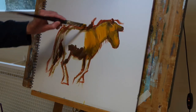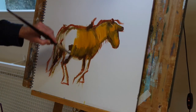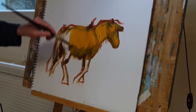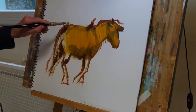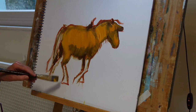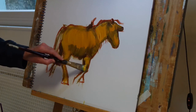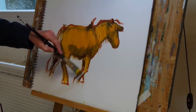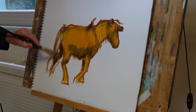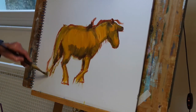And my hope is that when this overcoat dries back, you'll be able to see even more than we are at the moment some of those underlying shadows. So again, even though I'm doing this quite simply, I am keeping in mind the direction of my brush strokes. And even though this part of the foreleg is white pretty much, I'll coat that as well. And one of the things I meant to mention earlier, which I haven't done today for you, is that I will quite often work by doing this stage with conventional acrylics.